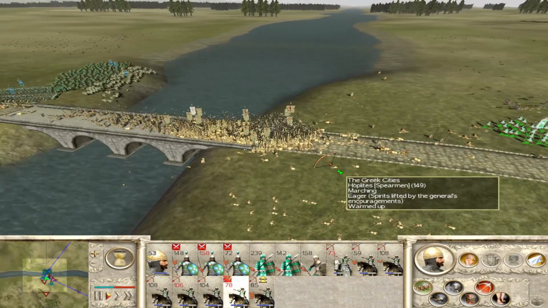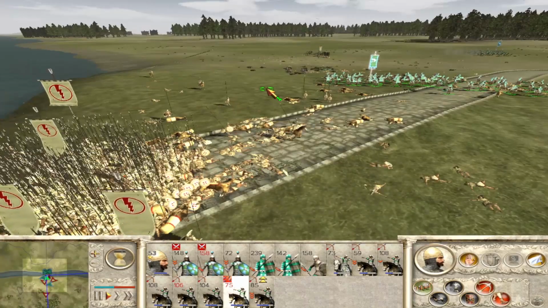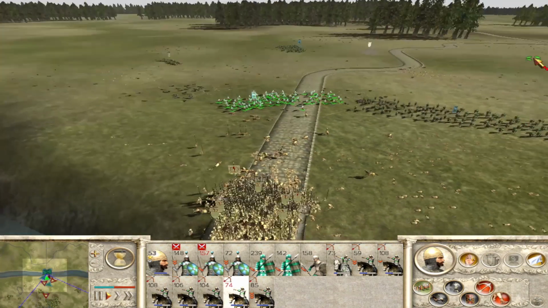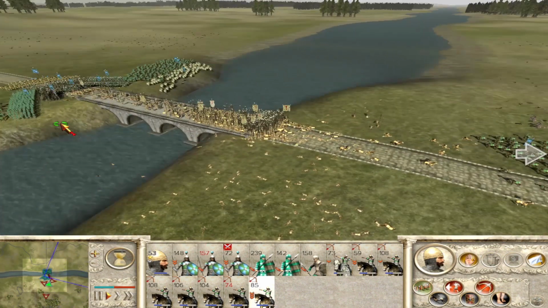Oh, this is very nice indeed. We are getting shot by something. I think it's just the odd Iranian javelin. These aren't Iranians either. The odd Iranian javelin is coming in, but let's not worry too much about any of that. You shoot them down. This is working very well.